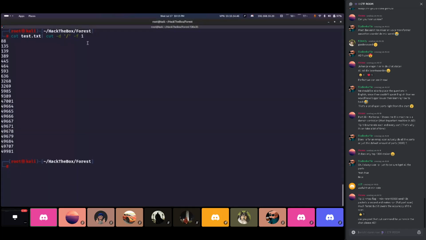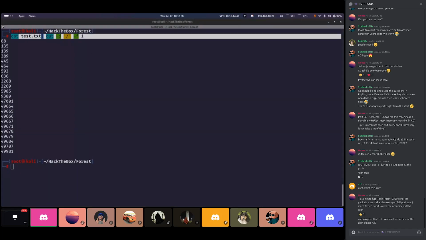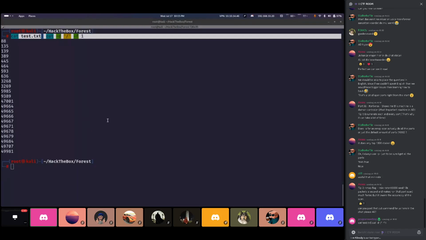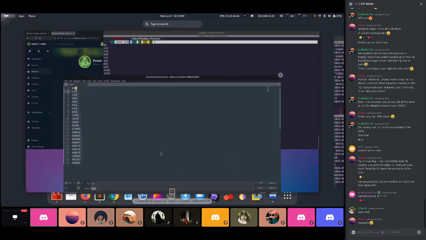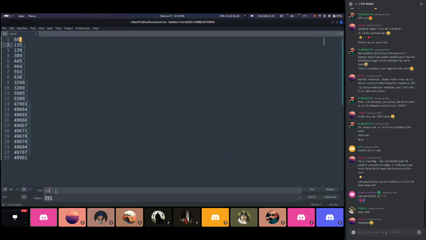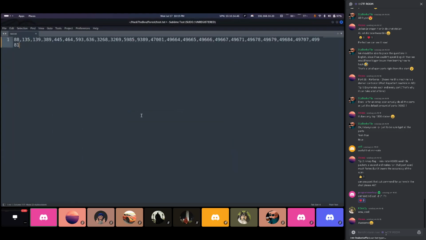So this is the cut command which I normally use to filter things out. Then I replace every new line with a comma, and instead of clicking replace all, I will press Ctrl+Alt+Enter. Now I have all of the ports in my nmap scan format.